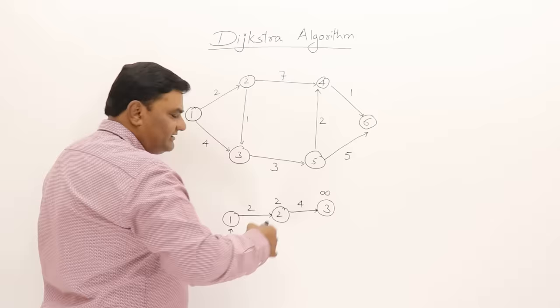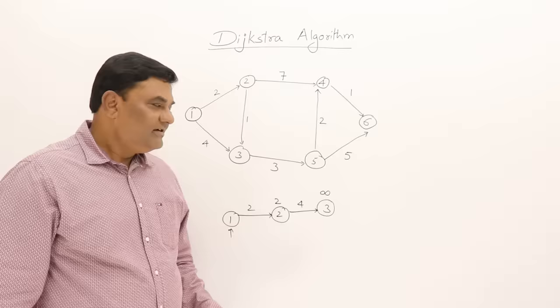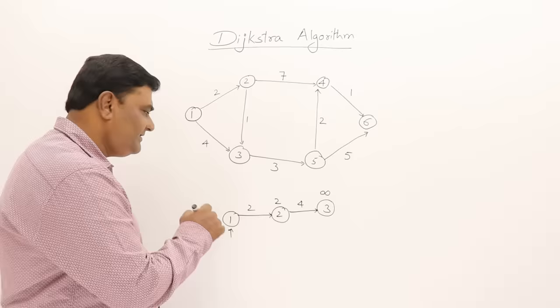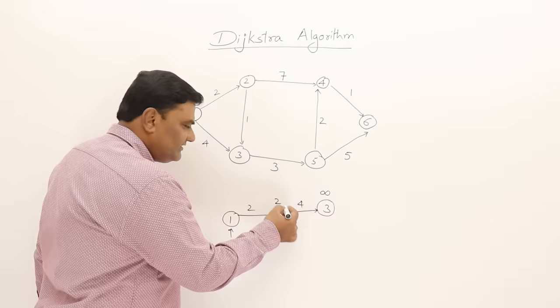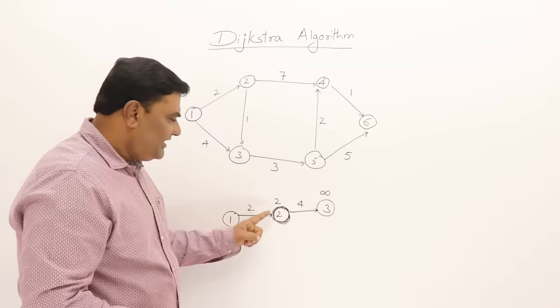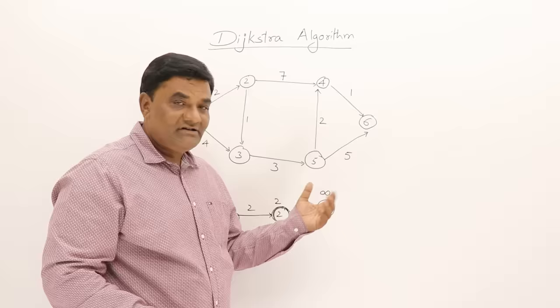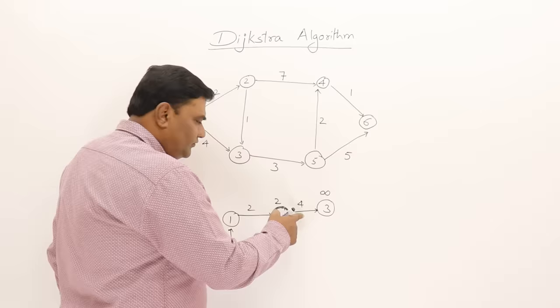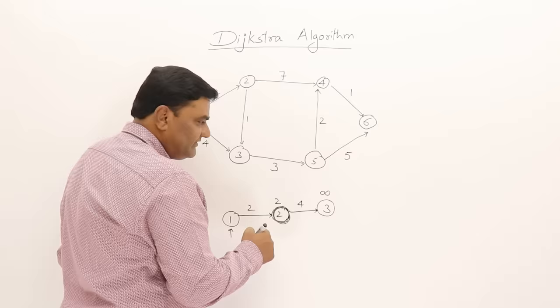First we consider direct edge paths. If we follow Dijkstra's algorithm, we will be selecting first the shortest path vertex. This one is shortest because its value is 2, while the other is infinity, so we select this one. Dijkstra says that once you have selected one of the shortest path vertices, check via that vertex whether there is any shorter path to other vertices. Let us check who is connected to 2 — from 2 we can go to 3, and that is 2 plus 4, which is 6. Right now it is infinity, so this infinity can be changed to 6.